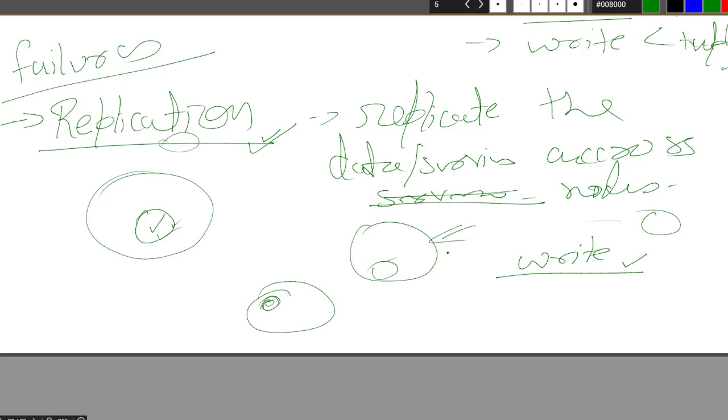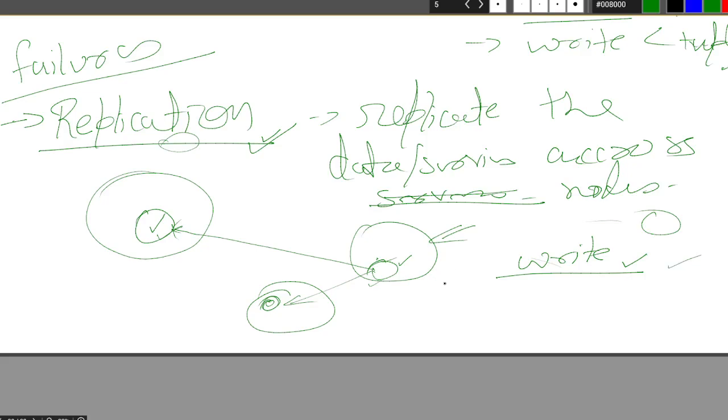It is just an insert operation, so it will multicast the information to all the replicas, and your new insertion is inserted in all the replicas. Done. This was the case of write operation.